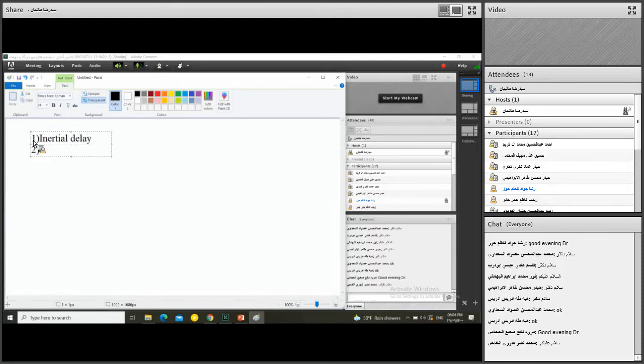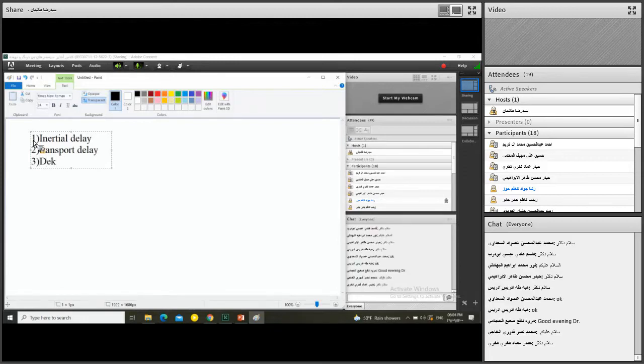The second one is transport delay. And the third one is delta delay. And you know that inertial delay is really the delay of the gates, of digital gates. For example, AND, OR, XOR, etc.